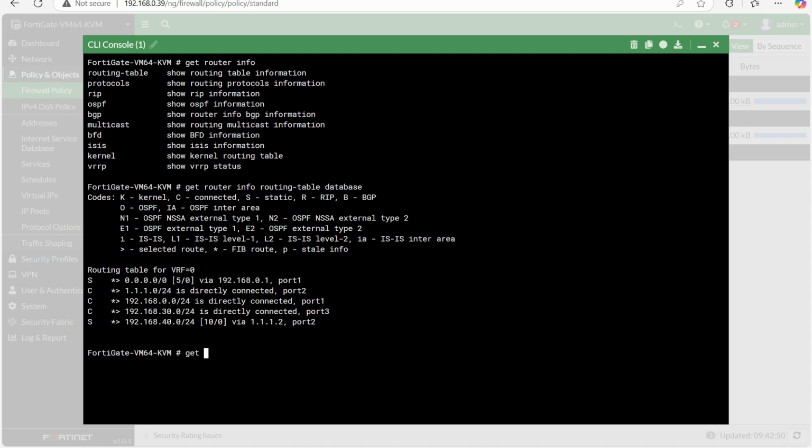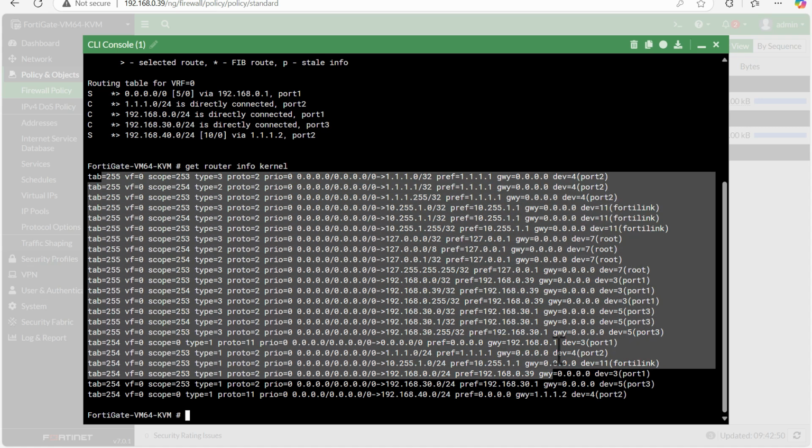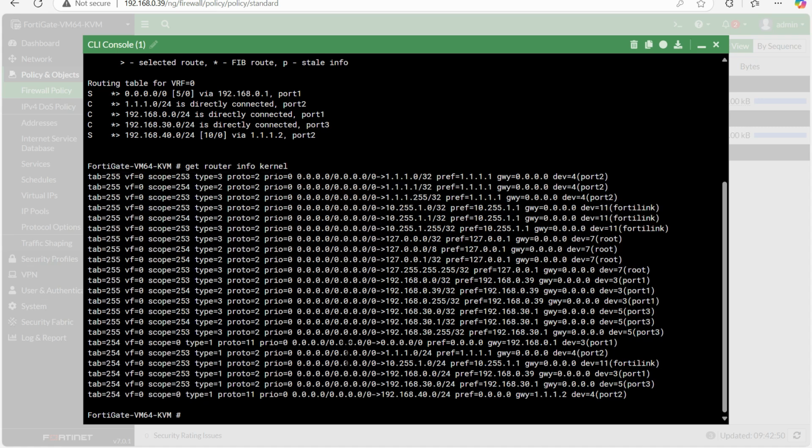And there is also get router info kernel. This is the kernel of the routing protocols, showing how the packets have been processed at the kernel level.